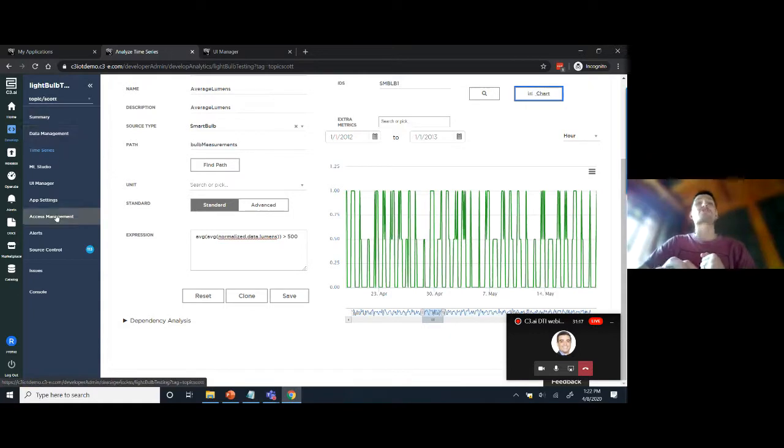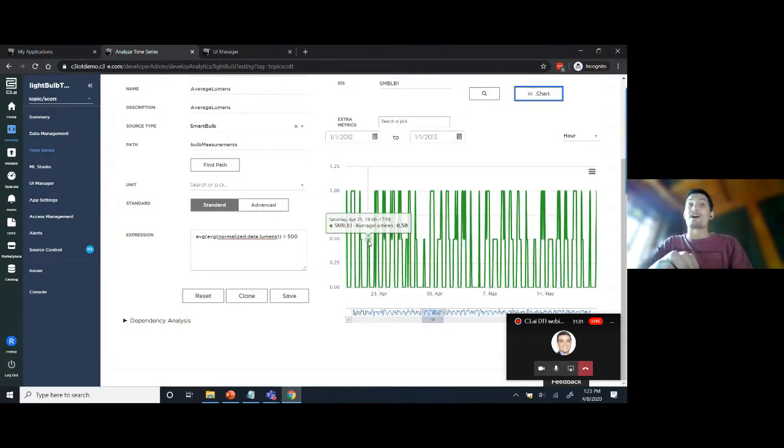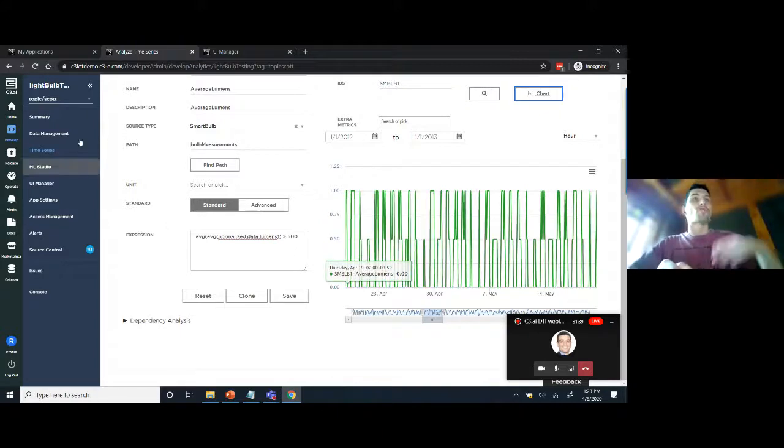Now, we have a series of tools, and I'm not going to have time to go through all of them, but these eventually become the signals that you're going to use for doing machine learning. So if, for example, the amount of light it's producing is 50% of the time above 500 lumens, that might be predictive of something later on. And I think you'll see that in a later part of the demo. So there are many tools. This is just one of them.